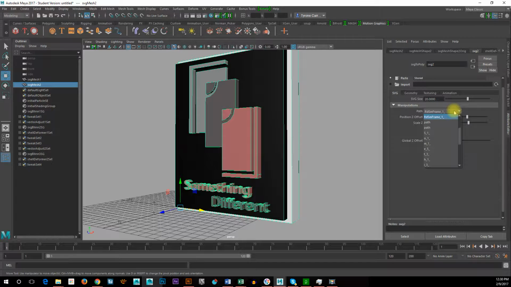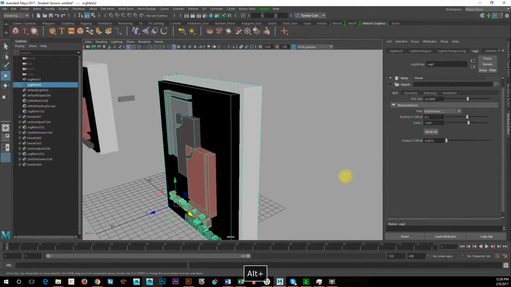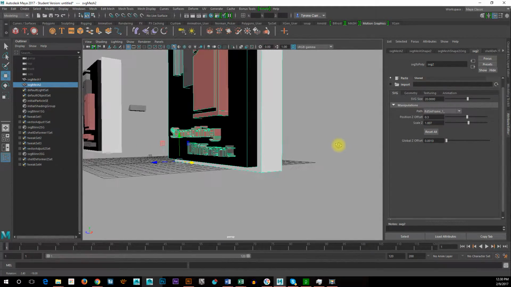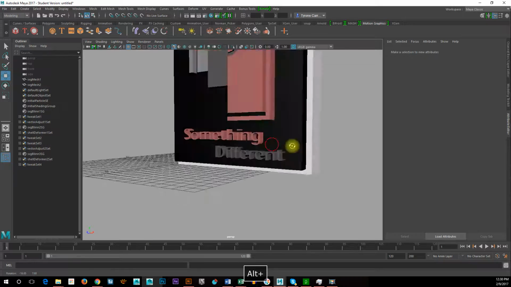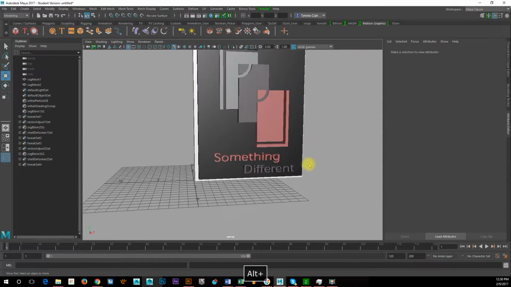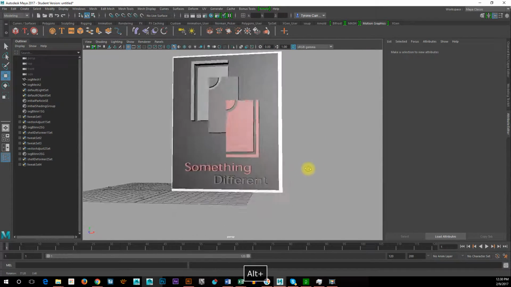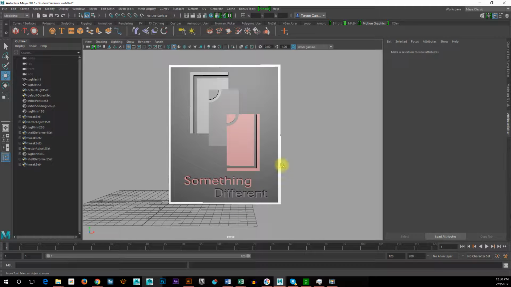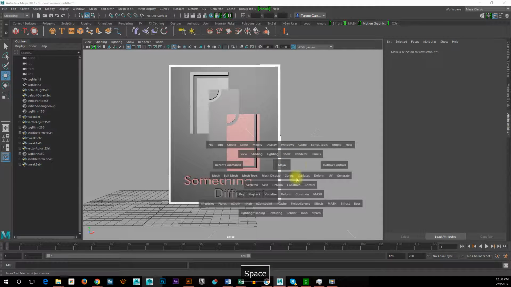And then I can decide if I wanted to move these guys independently, but that actually looks pretty good. It's giving me some depth. Now, if I hold down spacebar, then I get this, which is called the hotbox.